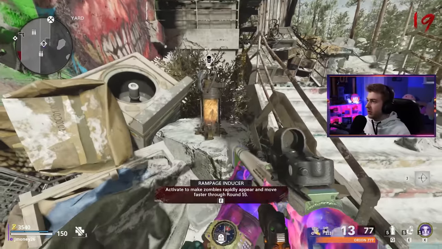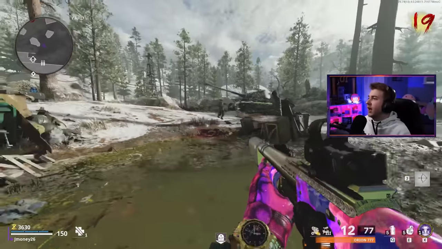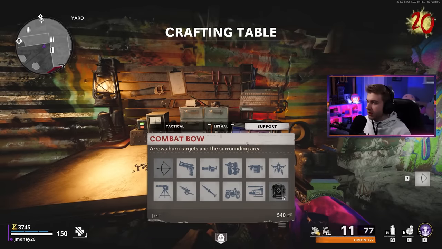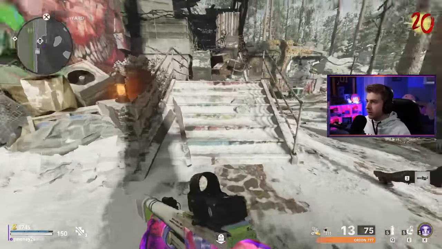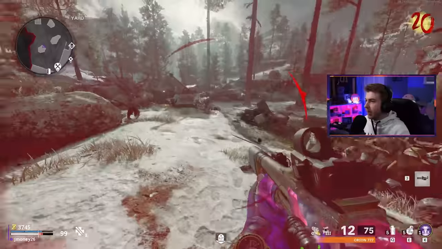And now this is where the pain starts. Rampage Inducer, go ahead. Now we'll know exactly when we get to health cap because the Rampage Inducer will turn itself off. And just to be safe, I am buying a Death Machine. So let's see if I can remember my train. Definitely not go that way. Those are the stairs of death. And that is the tree of death.